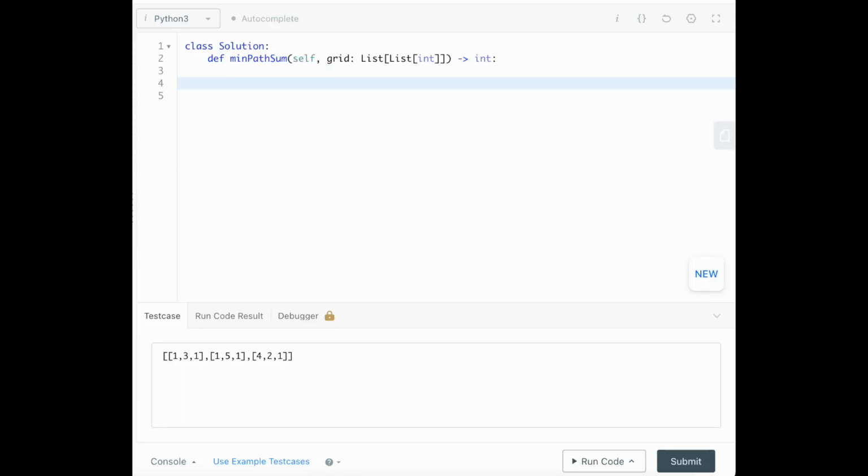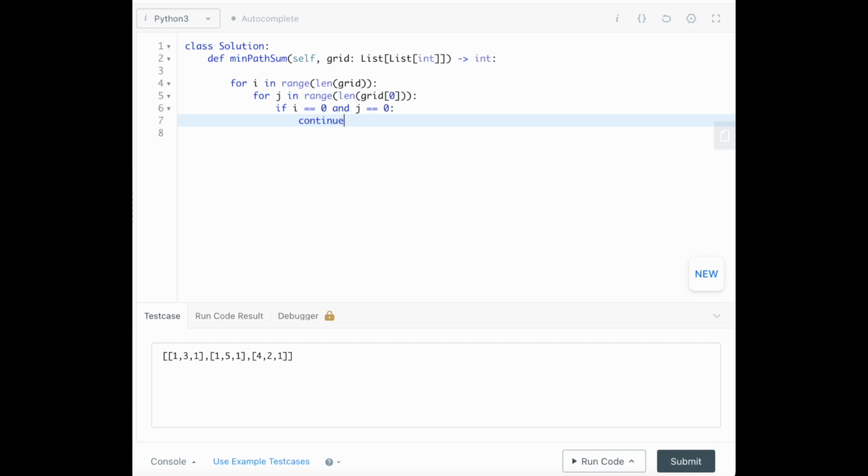First, let's loop through the entire grid: for i in range of length of grid, for j in range of length of grid of 0. And if we are encountering the first element in the grid, the top left element, i equals 0 and j equals 0, then we'll just do continue.